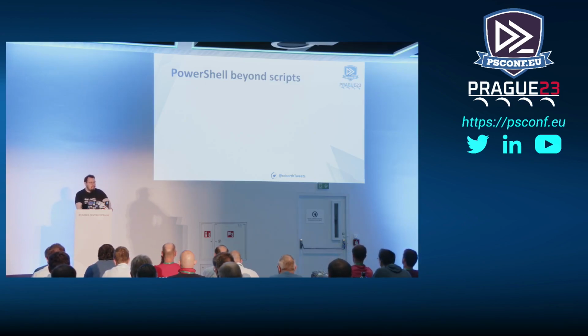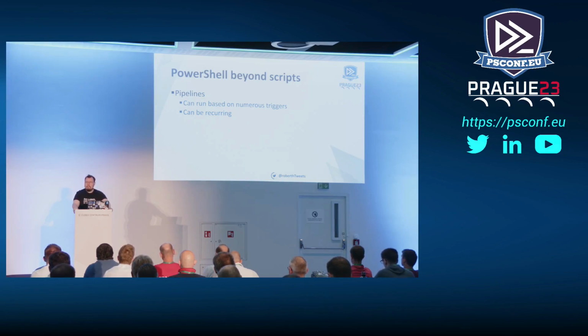All right, PowerShell beyond scripts. So what can you do with PowerShell that is not just running scripts on your computer? Well, you can run it in a pipeline, which I think is a pretty standard way of doing stuff these days. You can run it on triggers based on the workflow. You can run it on time with the triggers, et cetera. And that's a fine way of doing PowerShell. You can also use this in an API context or backend service context by creating some sort of gateway that triggers these pipelines. So you can still use that as part of a backend service.